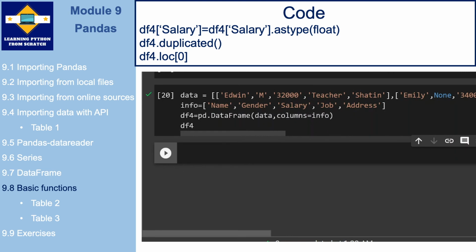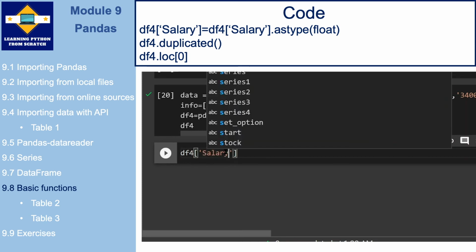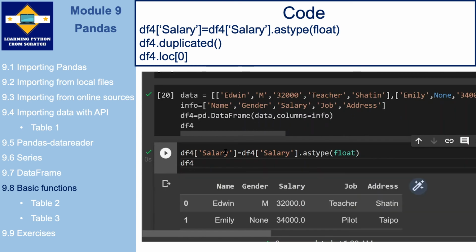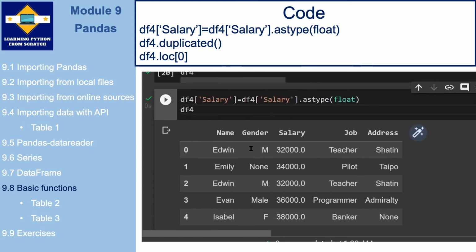Then how about converting all values in the salary column to floating numbers? We can type df4['salary'] equals df4['salary'].astype(float). Now you should be able to see all the values converted to floating numbers, shown with decimal places.